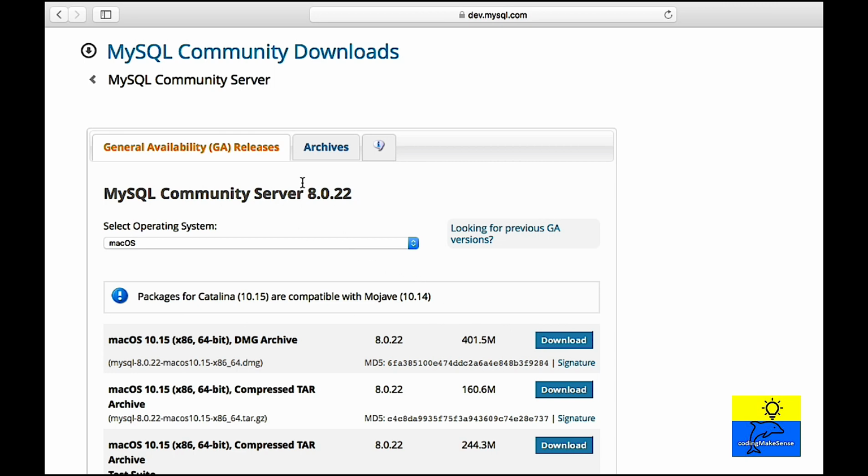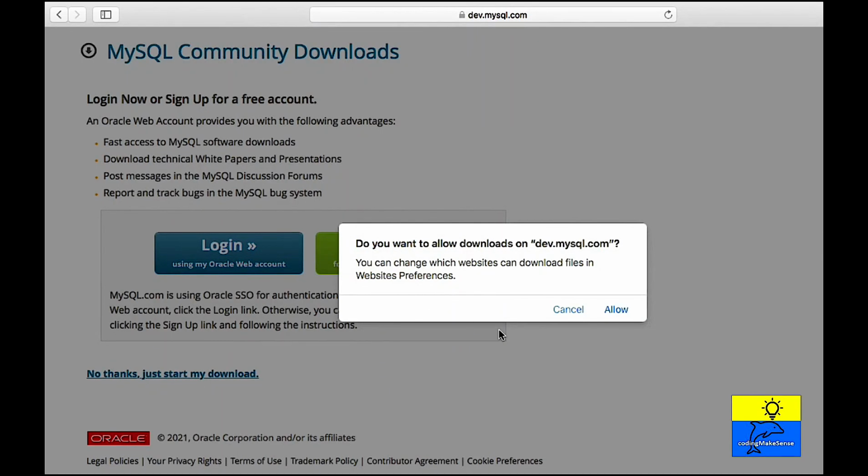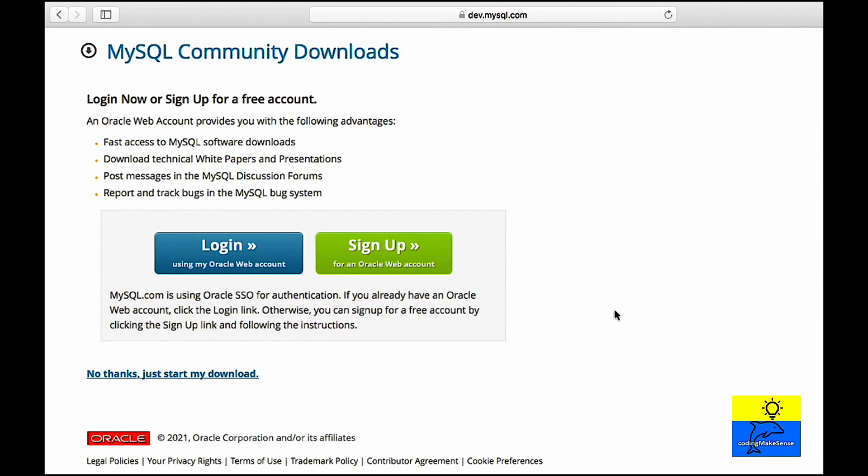This will give us access to all the libraries that are available on SQL. We click on Download. Then here, we just need to say no thanks just to start my download. And then click on Allow and let our computer finish the downloading.